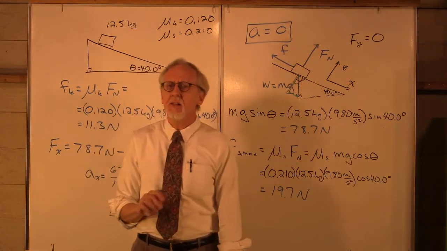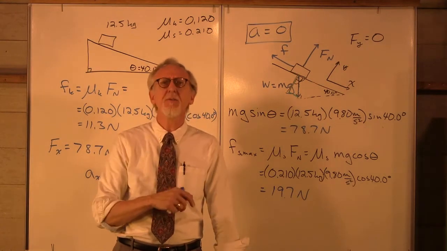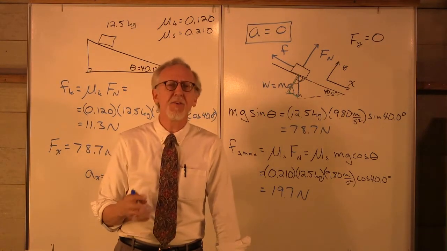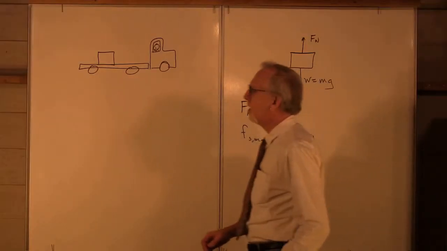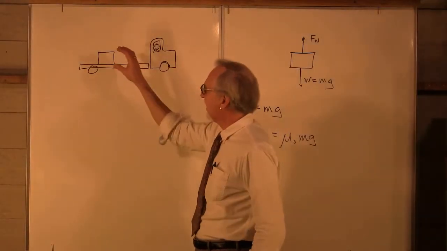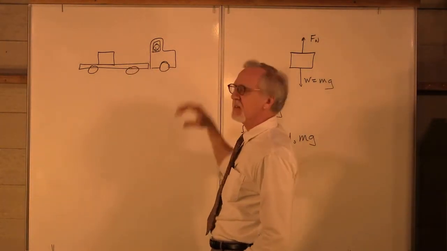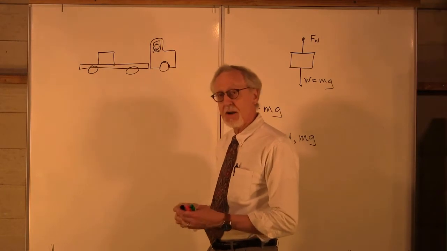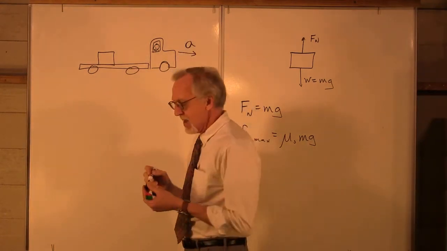Excellent. Let's take a look at some other problems using friction and Newton's laws and trying to figure out are they static problems or dynamic problems. Let's imagine that we've got a crate on the back of a flatbed truck. And this truck is going to start to accelerate to the right. So the truck accelerates this way. Now what's going to happen?